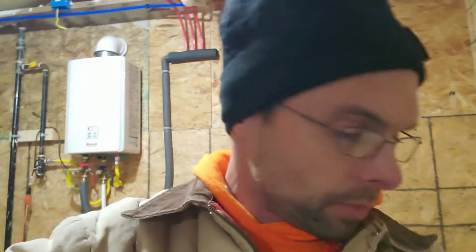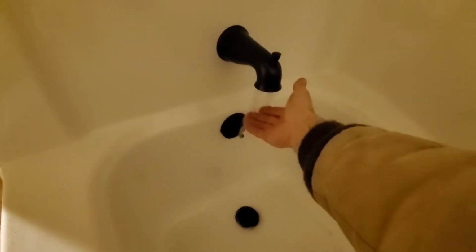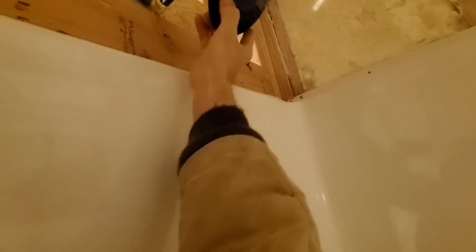So, the water heater is on. I'm going to go Teflon tape and put up the shower head and test it out. Well, you have hot water. Still not sure why we don't have... We should have a lot more pressure than that. Oh, I would change it. Yes, that's like not a lot of pressure there. But good enough for now.